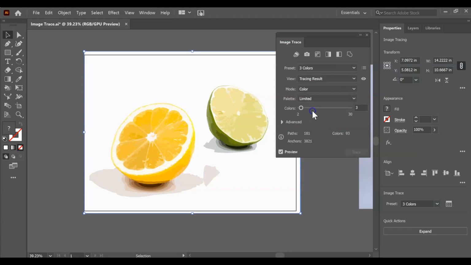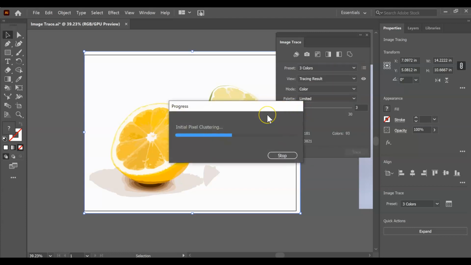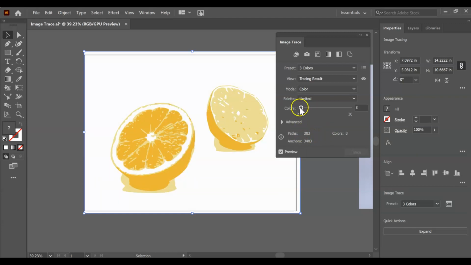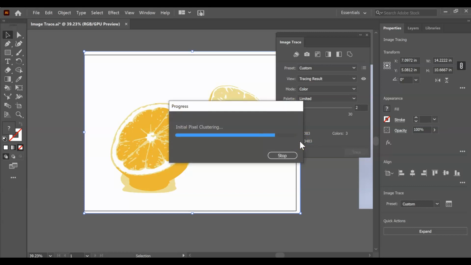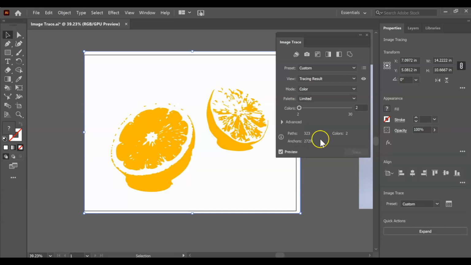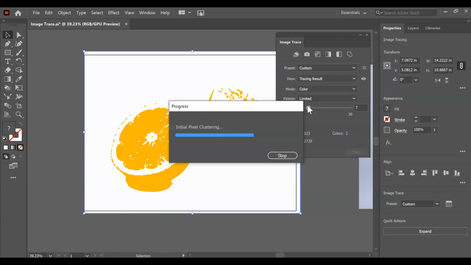I'm going to go to 3 colors now, and you can see the detailing is going to change right in the bottom. I'm going to bring this down. There's a lot more paths, a lot more anchor points, but there's 2 colors. I'm going to bring it up a little bit more just to add some more detailing.